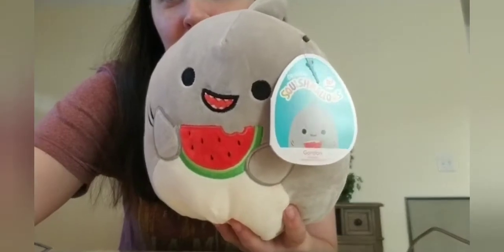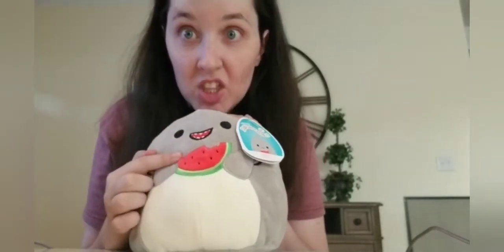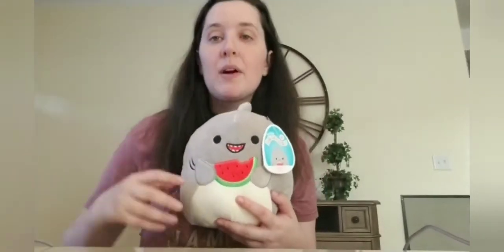The last thing I got was at Walgreens — Walgreens is bae! They need to make a shirt like that with Squishmallows on it, someone invent it, I'll buy it. So the last thing was Gordon with the watermelon. I can't — this is the cutest thing ever. I never wanted Gordon with the teeth, but this makes sense because he's eating it. That gives me logic in my head for why his mouth is open. I really would like the one without the mouth open, just like the original — that would look so nice.